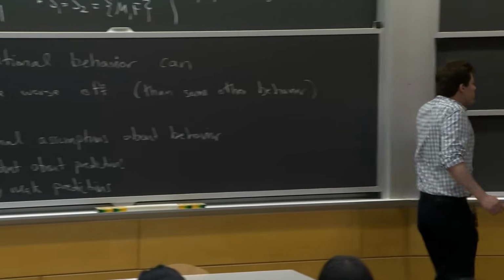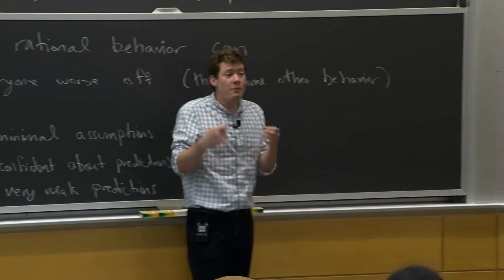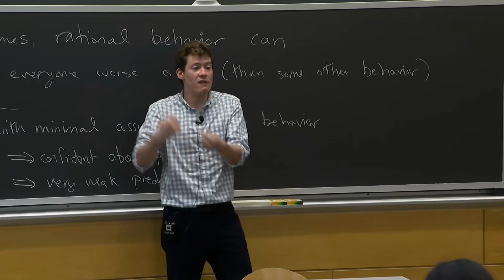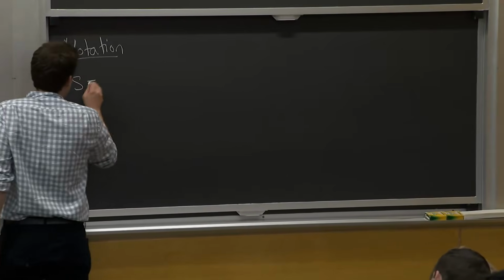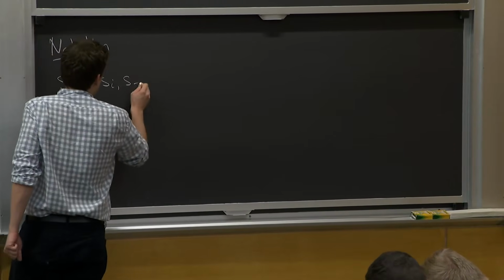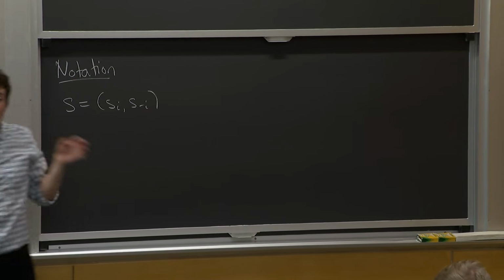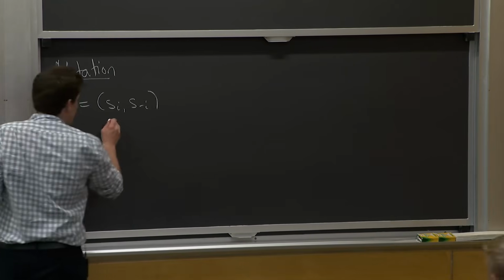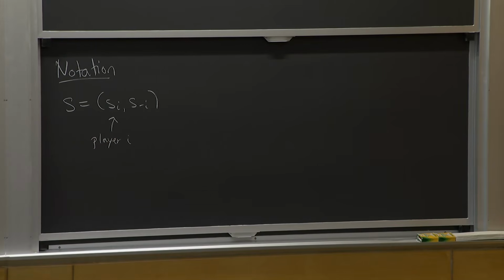So the first thing I need to do is just introduce some notation for strategic form games. And then I can formally define and capture what we described in this game. So strategic form games often have many players, but we're often interested in what happens when a single player modifies their behavior, modifies their strategy. So we'd like to have some notation to capture that. And what we're going to write is a strategy profile. We'll often decompose it in this way. So we'll say we can think of the profile as player i's strategy, s_i, and s_-i specifies the strategies of everyone else.